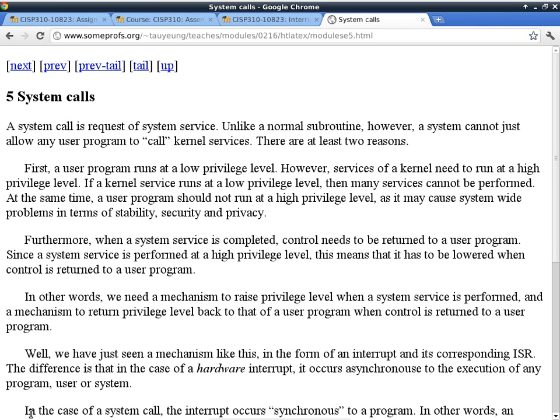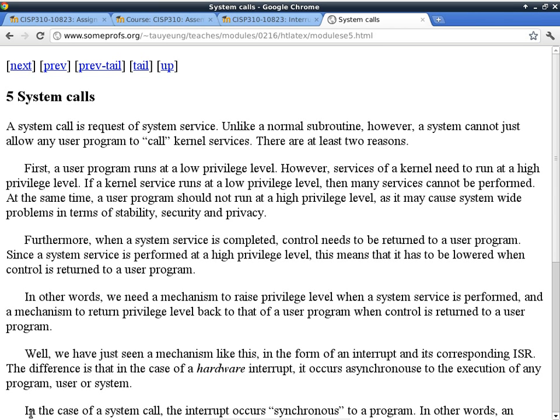But after that, when the operating system returns back to you, it also needs to remember to lower the privilege level back to where it was. Look at these two pictures. They're the same. And yet, one corresponds to hardware events, and the other is basically what your program is actively requesting. Are we understanding those two concepts?